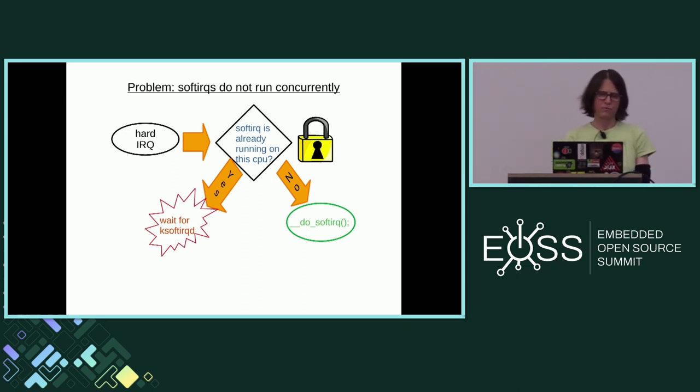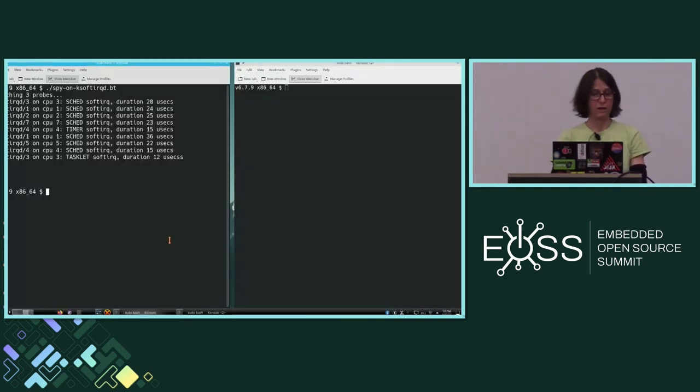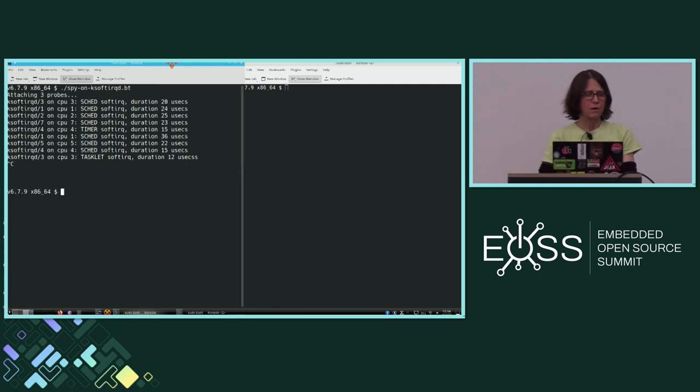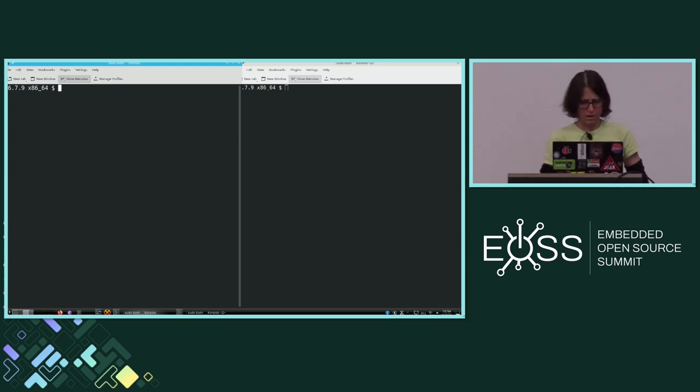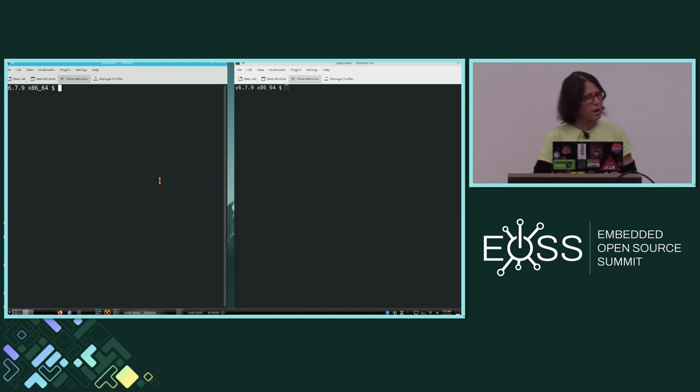But first, I wanted to look at the question, how can we tell what ksoftirqd is actually doing? I have some scripts in this GitHub repo that can give some information about that. The best method I've found to really investigate ksoftirqd is the stackcount Python script that comes with libbpf.